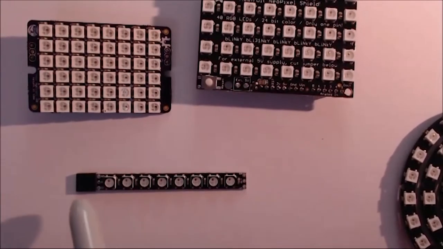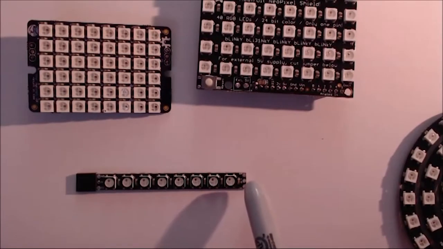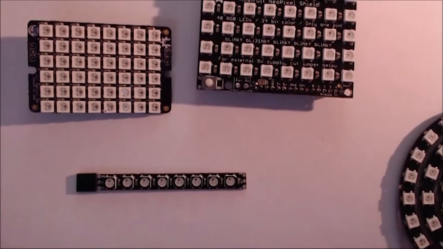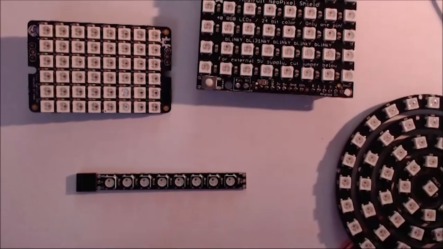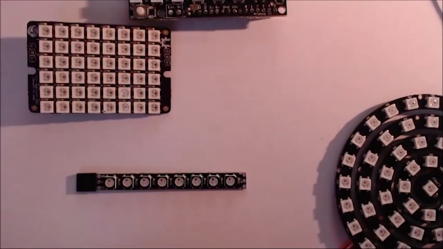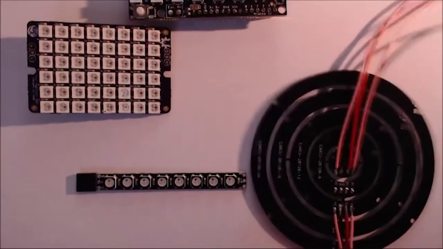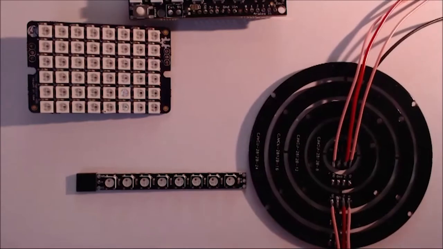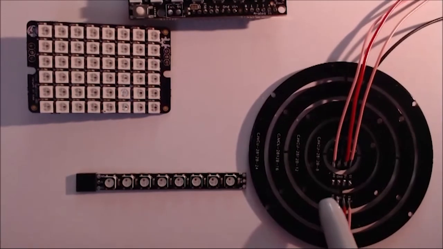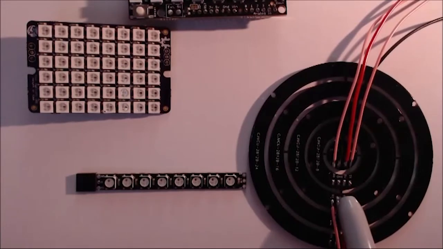So you have like an in pin here. And this addresses these 7 LEDs. And then if you want to cascade it, you can connect this out pin to an in pin of a subsequent device, such as this ring here. And if I turn the ring over, you can see each ring itself has 4 pins. You have ground, 5 volts, in and out.